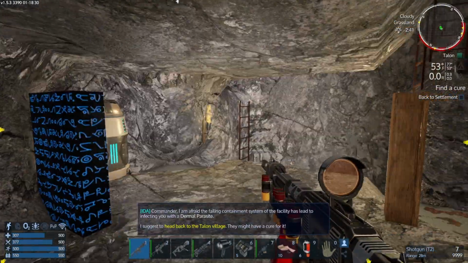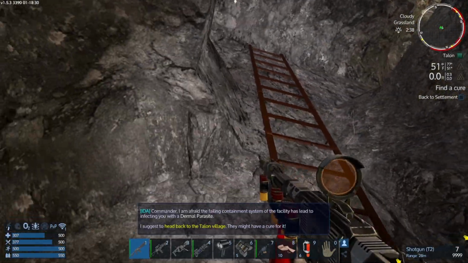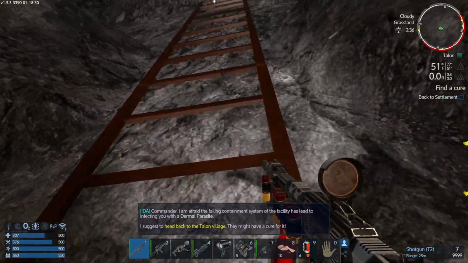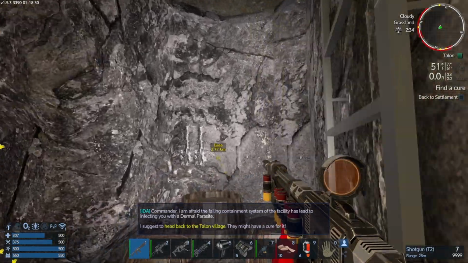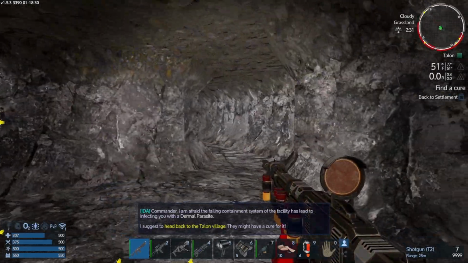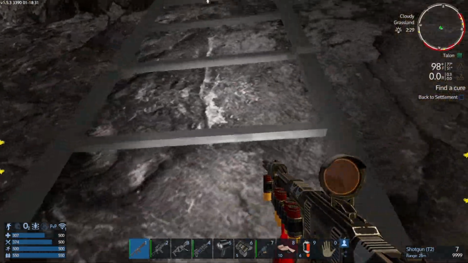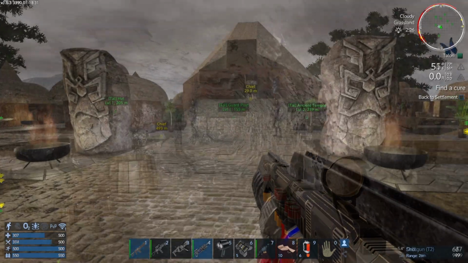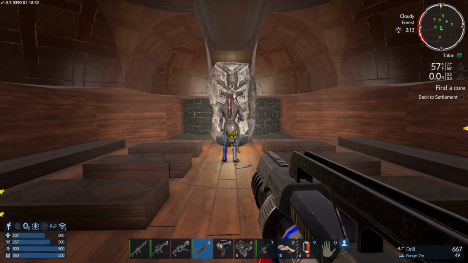Okay, back to the settlement. All right. How do you use a ladder in this? You gotta use the space bar and the jetpack. Well, that's odd. Oh boy. Oh, what a clumsy mechanic. All right, I made it out. All right, we're back to talk to the chief, to let him know about the assembly.